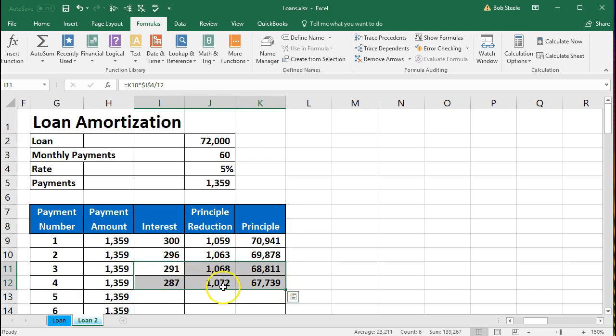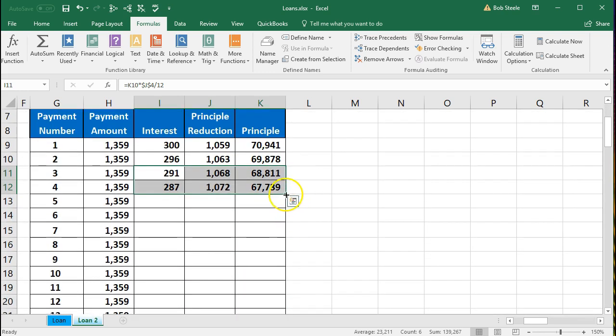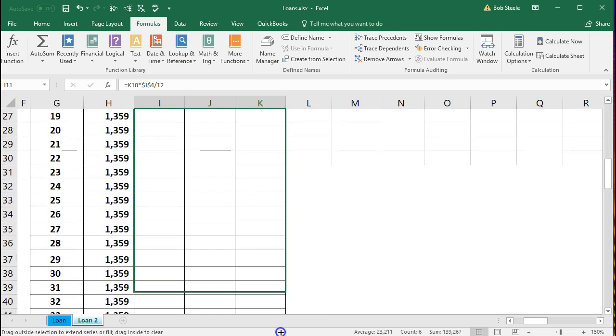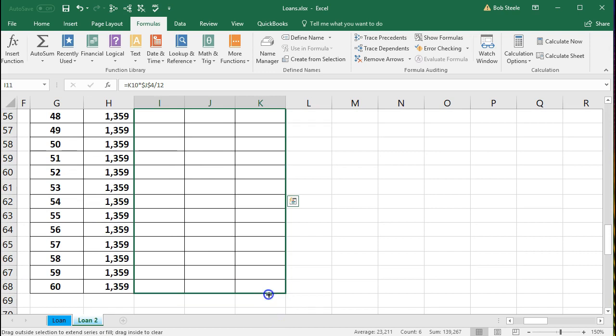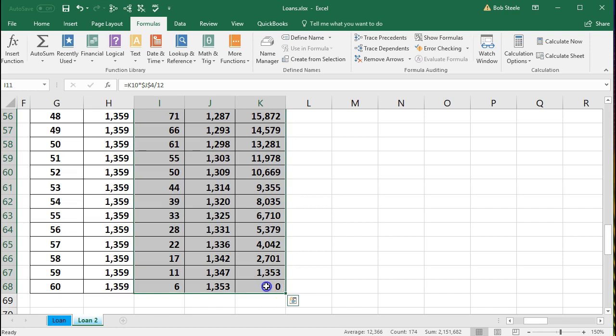So now we're going to copy it all the way down to the 60 payments. I'm going to put my cursor on autofill, and drive it all the way down, and Excel's going to do the calculation. So we're going to autofill all the way down here until we get to 60 payments. Once we let go, this should be 0 at the end of that. So that's it. So that means that basically we've done this correctly.